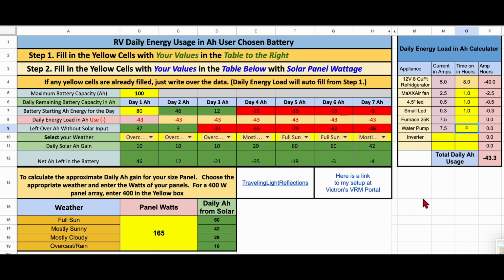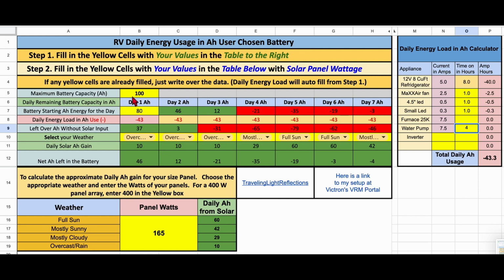Okay. When you first open this up, it's very possible that you're going to find a bunch of numbers in it that are in the yellow. And you can just delete all of these numbers if you want to. So anything that's in yellow, just delete it and enter all of your own values. But to give the example of how it works, I'm actually going to use the values that were left in here. So this is what we have.